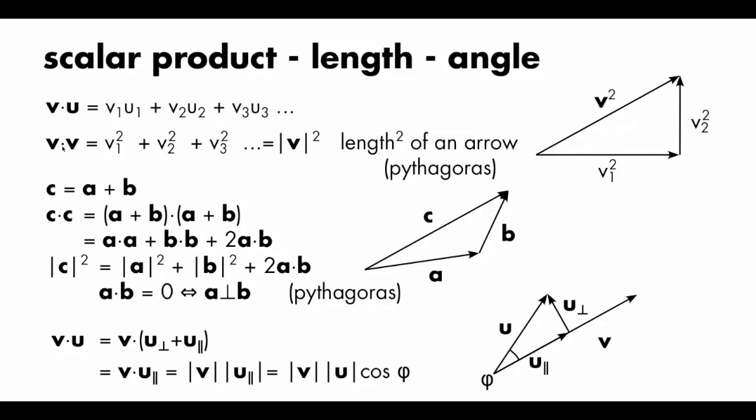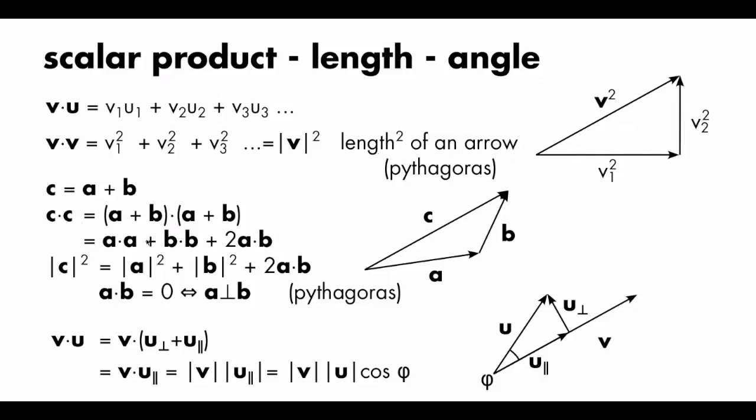Okay, so multiplying or dotting a vector with itself gives us the length squared. That's very nice. And now we do a fun little thing. We just take any two vectors and add them, and we call one of them A, one of them B, and the sum of them C. Now, because they're the same, we can just dot every side with itself. So C dot C should be (A plus B) dot (A plus B).